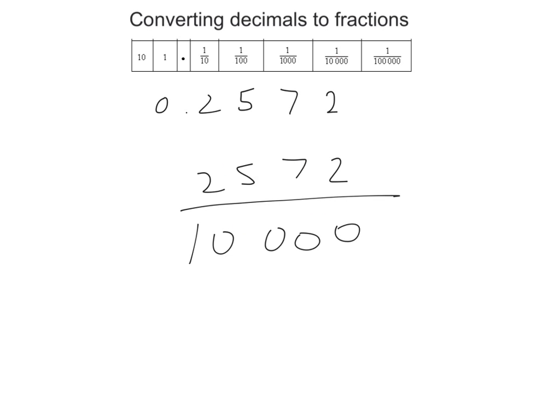So if you understand this point, then converting decimals to fractions is very, very easy. So again, it doesn't matter what decimal you have. All you have to remember is if the last decimal is in whatever place value, that whole number will be over the place value of that last decimal. So in this case, the last decimal is the number 2. So all these decimals will be over this place value, in this case 10,000.